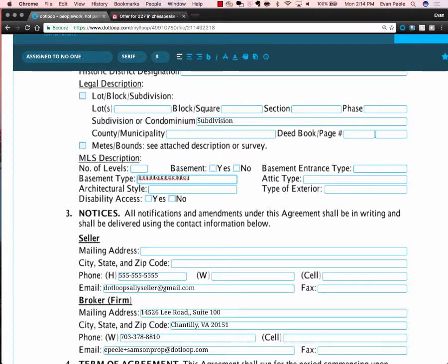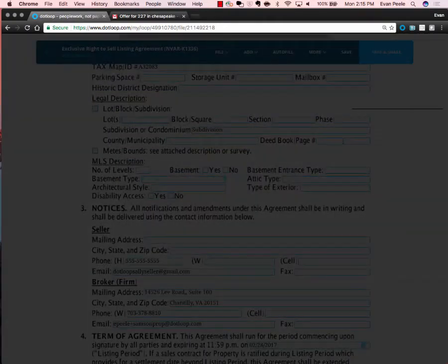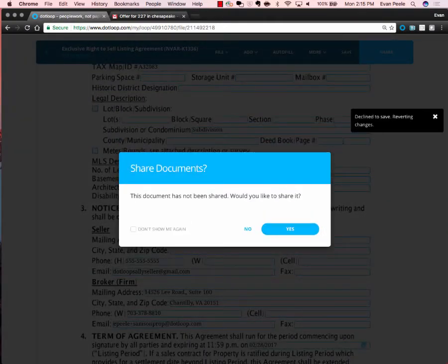So one of the premium features you guys do have access to is changing the font size, the font type, realigning things, making them bold, changing the font color, even highlighting fields if you prefer. So that toolbar appears anytime that you have a text field selected. So we'll see that there. Yep. So I'm just going to go back and not save that. Any other questions about filling out the documents?